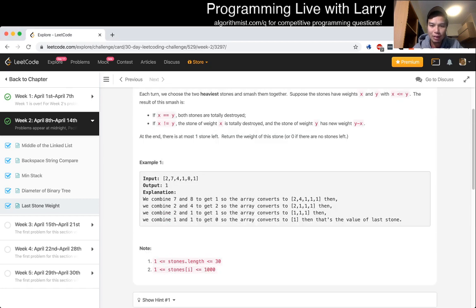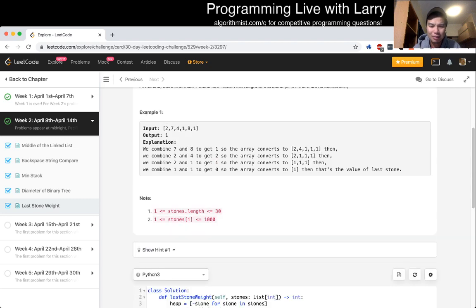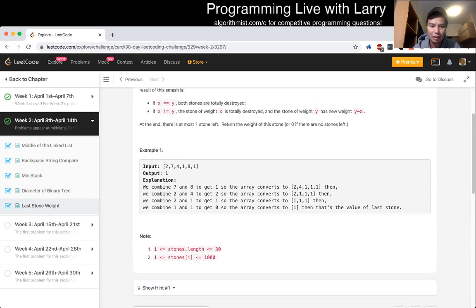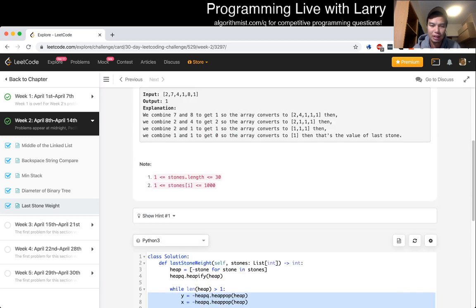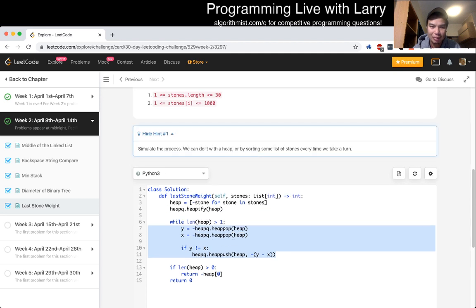Similar problems, and I think there are possibly other ways to do it, but a heap is probably the easiest one to keep the min as you keep inserting, as a priority queue. Let's see what the hint is. Simulate the process. We can do it with a heap.